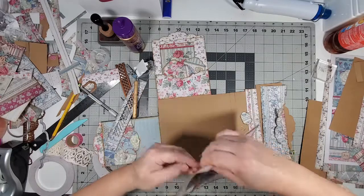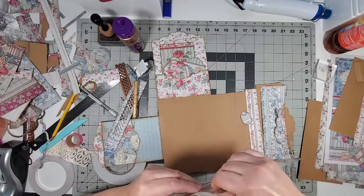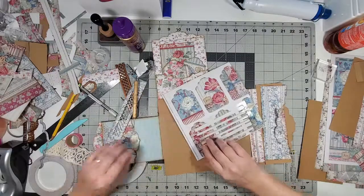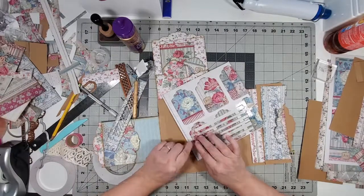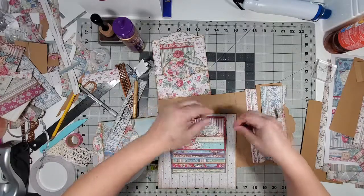This is the right position, almost. Just twisting it a bit more. Now it's too much. Great. Yeah, that's right. Okay, so what I'm going to do, I'm going to use a piece of tape to secure it in place to make sure it doesn't move. We are going to do the same on this side.